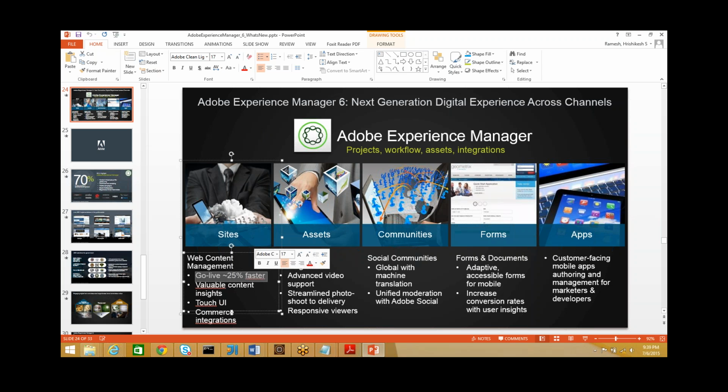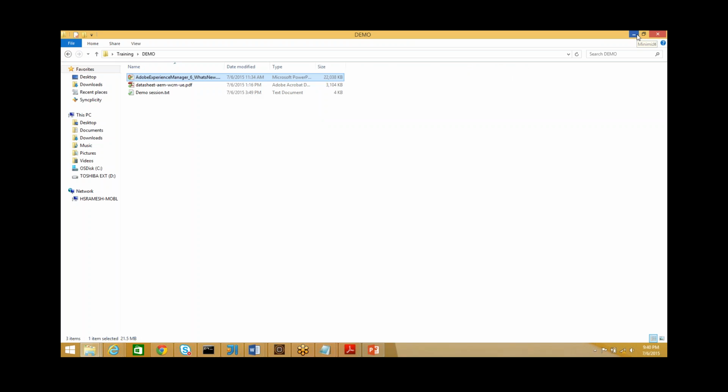And then this AEM supports multi-channel. So what do I mean by multi-channel? Usually whenever you roll out a website, it is only supported on browsers, like from your desktop. Multi-channel means it supports mobile devices, tablets, touch screens, and all these screens in one shot. And it is also multilingual. So if your website has to be supported in multiple languages, this framework comes with an internationalization feature.